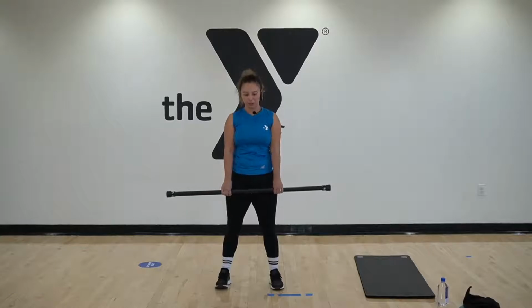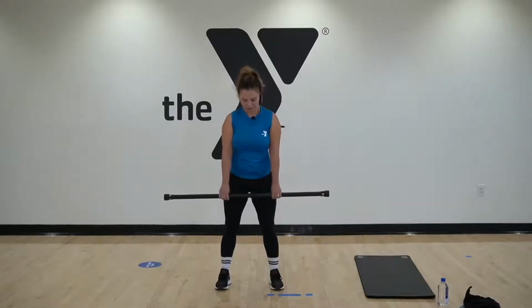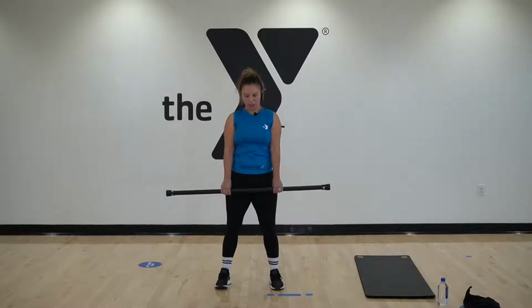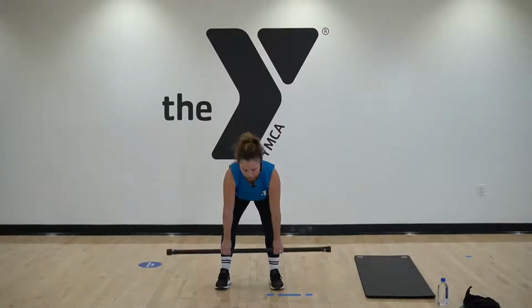Great functional workout that you can use throughout every day. Picking up heavy things, picking up groceries from the floor. Great way to strengthen hamstrings and glute muscles.